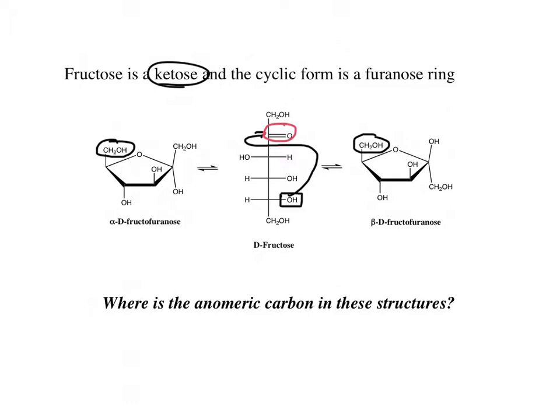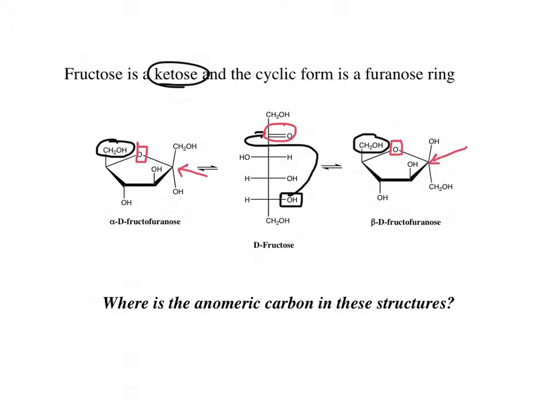Do you see it? See that one right there? You guys okay with that? And that one right there. So the attacking oxygen is, I'll put a box around it right there. That's the attacking oxygen. It attacked the former carbonyl carbon, which is that right there with the arrow pointed to it. That's going to have an OH from the carbonyl, and then that CH2OH is just hanging out because it's attached.